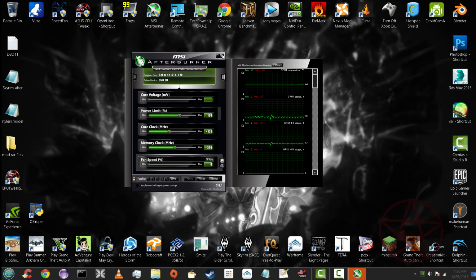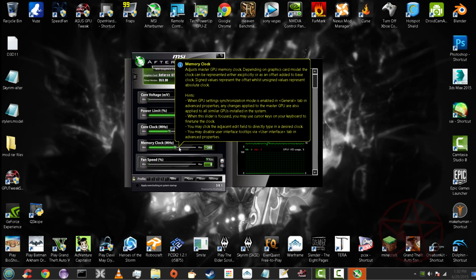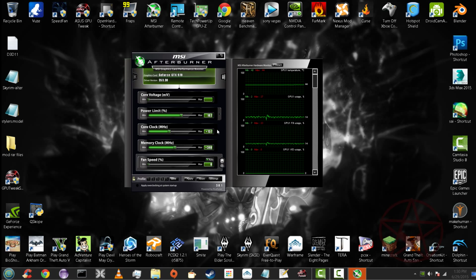But yeah, that's the general idea of overclocking. Oh yeah, power limit. That's the one I forgot. Your power limit. So the more power you give it, the more stable this becomes. This is actually how I learned how the power limit works. If you ever come up to a situation where you were overclocking your core clock and your memory clock and then became unstable and you want just a little bit extra, you can up the power. But upping the power, of course, obviously ups the temperature. So be careful with that. And it also shaves off your graphic card's health.